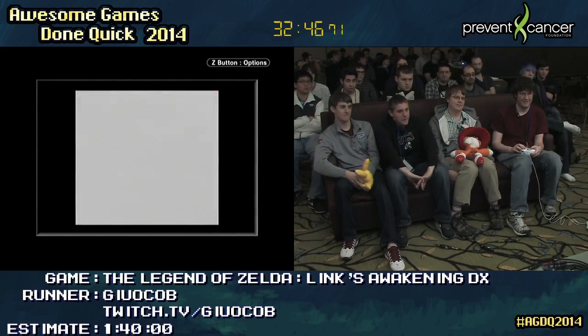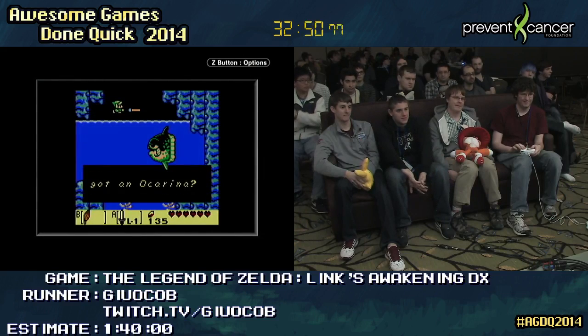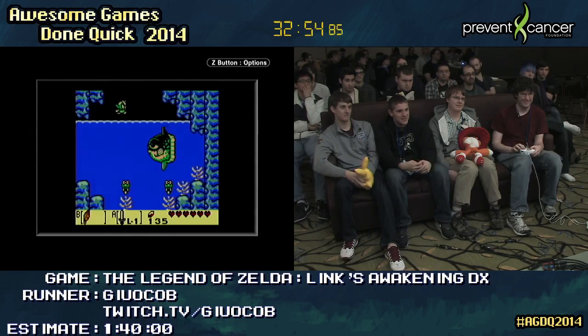All right, song number 2. Nice. If you jump out of this water with your sword out during the cutscene, you, for whatever reason, have the ability to move Link around.